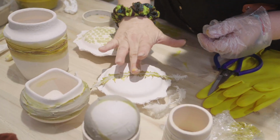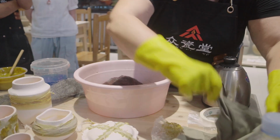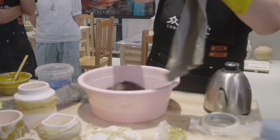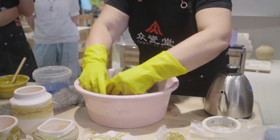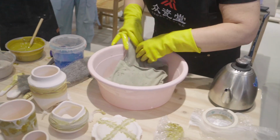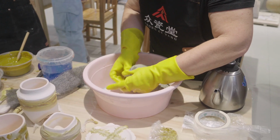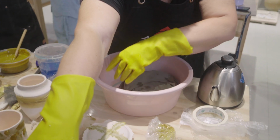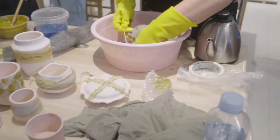So this was a completely new approach for me. The demonstration was led by a ceramicist based in Spain, an acquaintance of one of the girls in the group, and I found out that she actually does this kind of firing right in her backyard. That really put into perspective the kind of resources we have access to in Europe, especially in big cities.